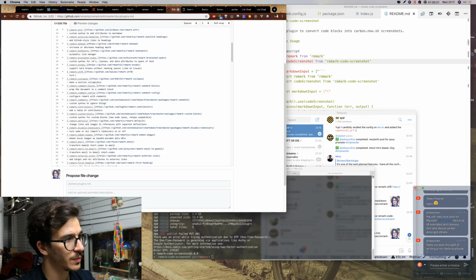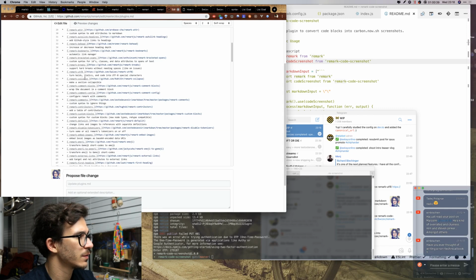So turn bolds, italics, and code into UTF-8 special characters. Then we have, oh, that was remark UTF-8. That.